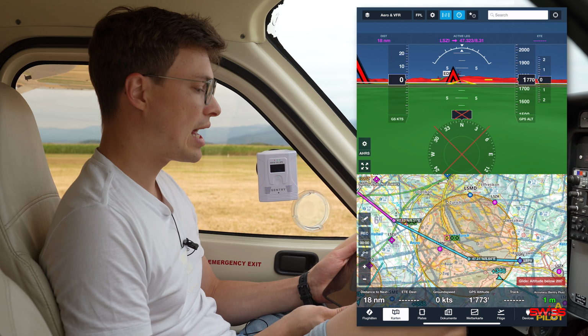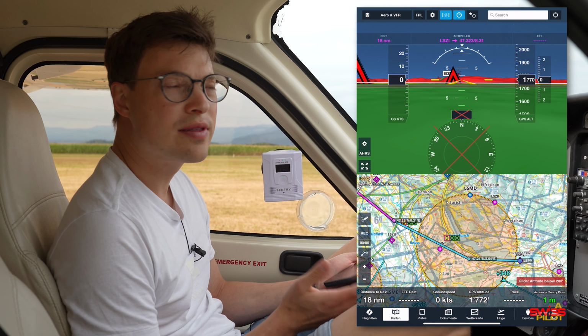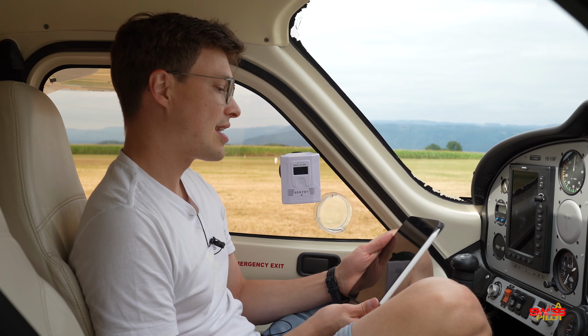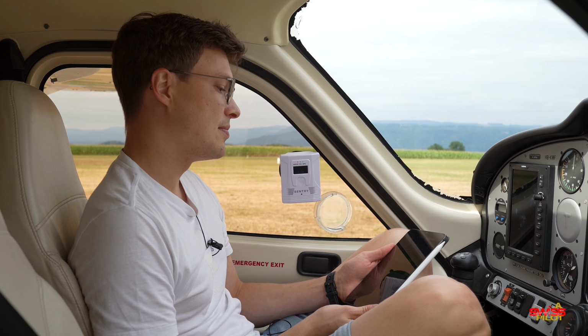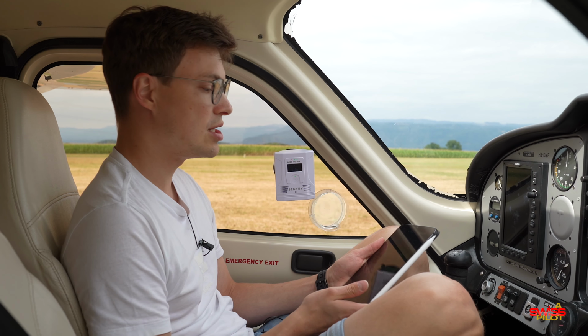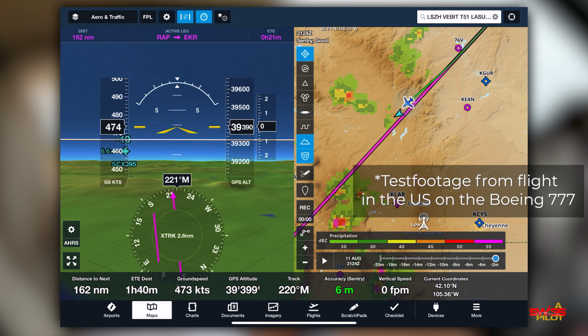It is kind of a bit of a gadget. I think when you're flying with a standard, let's say a standard 6 gauge round dial setup, and you were to lose your vacuum pump, it might actually be a good backup there for, let's say, IFR night operations.